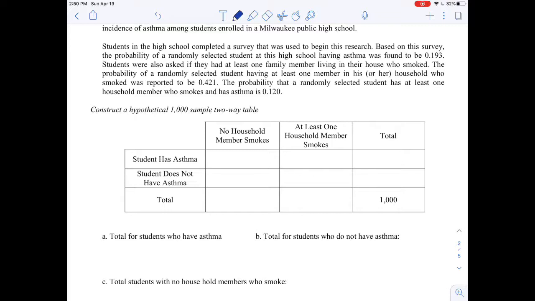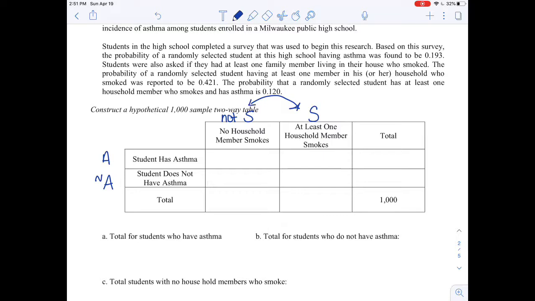Notice that you're going to end up having someone in the family that smokes and not someone. Maybe instead of using that symbol, I'll write the word not. That little squiggly was a symbol we used during geometry to represent not. You can see these two columns are complements of each other, and that's oftentimes what's going to happen. So you're going to have a student who has asthma, and a student who does not have asthma. Again, these are complements of each other. A lot of times this is the way it's going to set up.